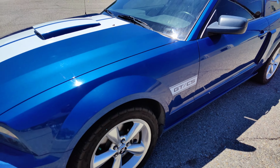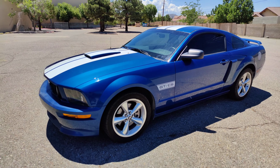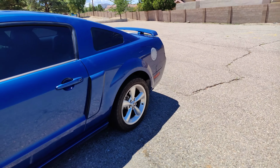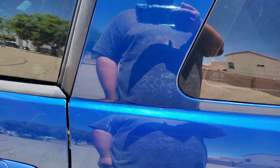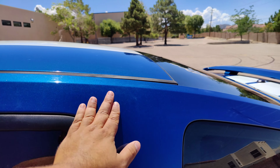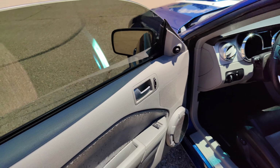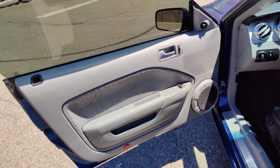Like I said, it's an 09. It's got 97,000 miles on it. It probably was taken care of. I still have wax on the car, so don't mind that. I still gotta scrub all the wax off of it. Like I said, I just buffed it with some Meguiar's wax.